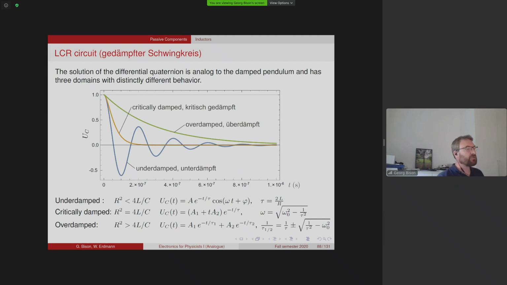And this might be interesting when you want a system, for example a regulator, to put a system very quickly into a certain state. Then it's desirable to be in this critically damped case. If you try to be faster than that, then probably it will oscillate. And if you try to be slower than that, you are not as fast as you could be. Not as fast as one can be is the overdamped case, where you approach 0 much, much, much slower.